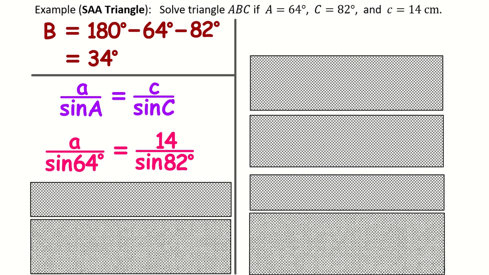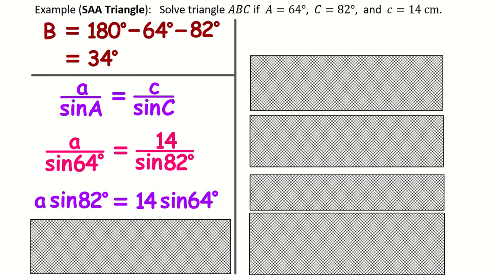So how do we go about solving now? What would be maybe the very next step, solving for little a? Think about it for a few seconds at least before I spoil it. What would be the next thing to do, solving for little a? Maybe what you notice is that this is what we call in math a proportion. And when you have a proportion, you can do something called cross multiplying.